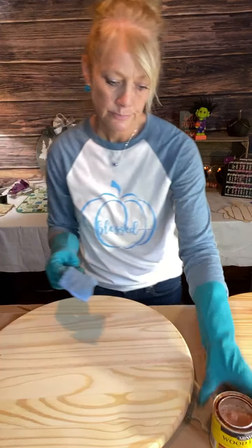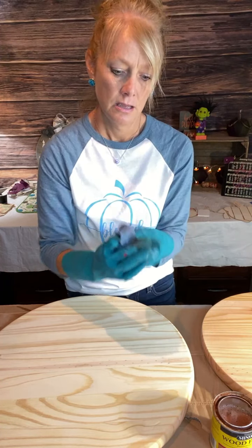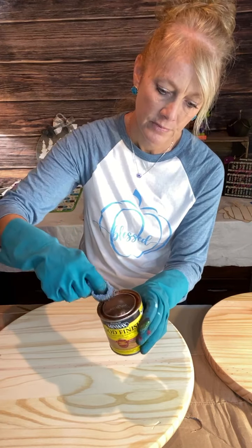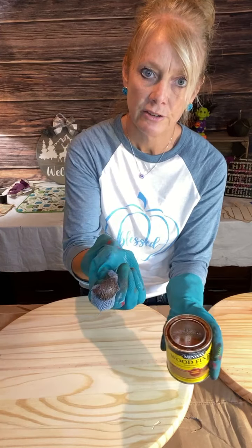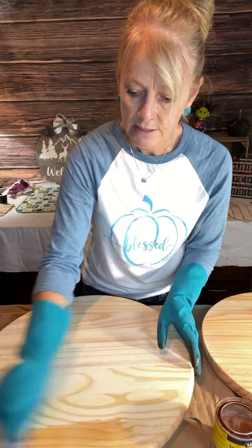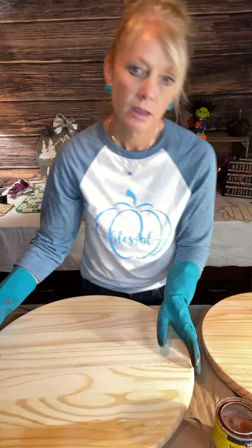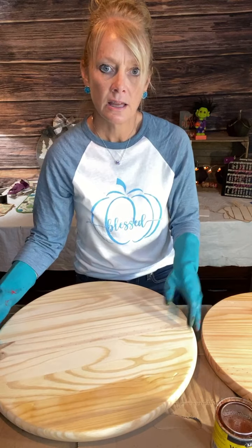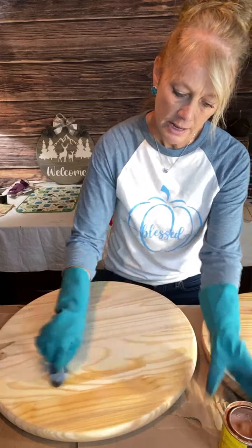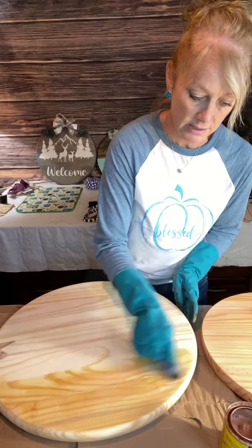And all I do is I just put it on my finger like this. And I dip it into the stain and tap it because I don't want to slosh it everywhere. And so I just wipe it on real easy with the cloth. And I hope you guys can see that pretty good. And I just keep dipping it and going over. And you want to go with the grain. You don't want to go against the grain because then that's going to be a mess.